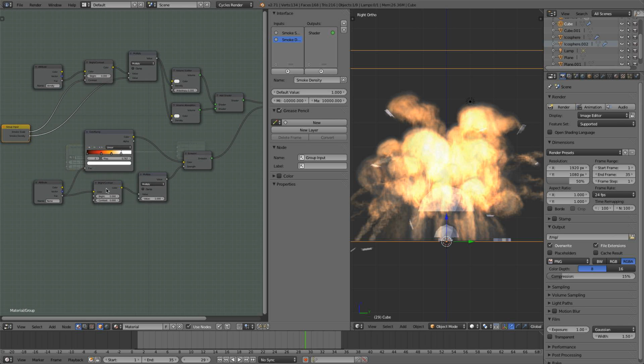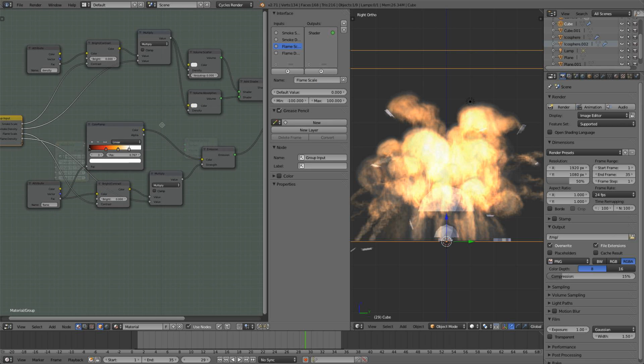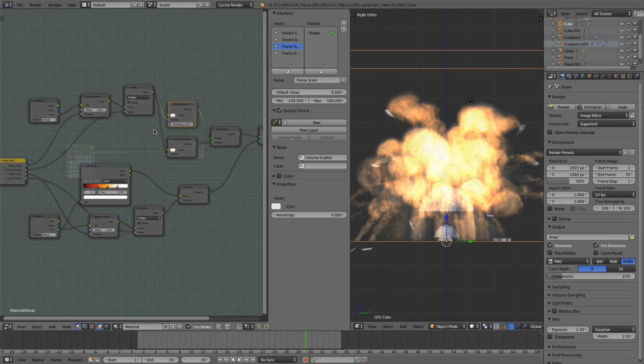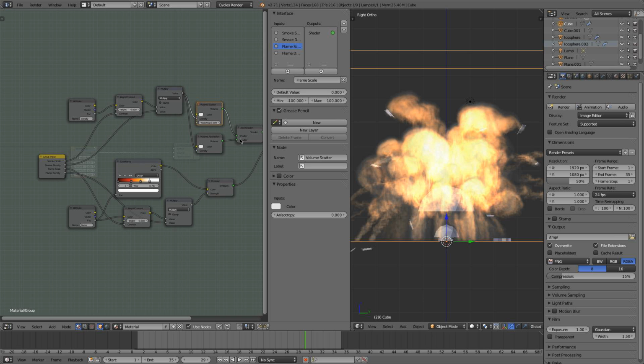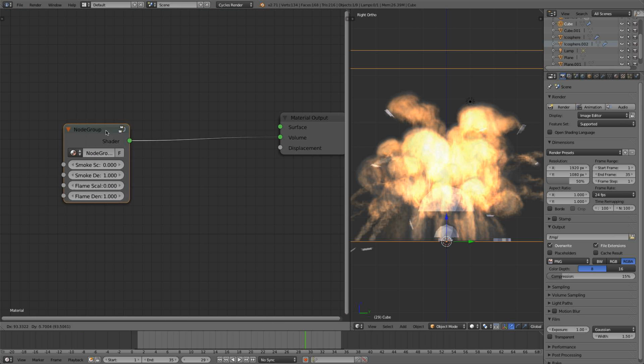And I have these two down here as well, the flame density or scale and the flame density. So same here, flame density, whoops, missed the Y. And, well, that was actually flame scale. This is flame density. There we go. And this one is flame scale. Alright, so that's good. You could also do these two options if you want to adjust the color and the volume absorption and scatter. I don't think I'm going to be changing those settings though for my explosion, so I'm not going to bother. But now if I tab out, we have all of our options here in a nice, clean node.